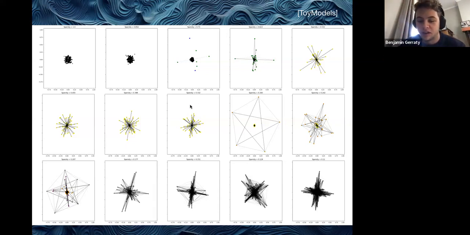And I've also tried to color code the dot products to be the same as before. So a blacker line means a much more non-zero dot product. As you can see, the Diagons have very black lines because they're in just a one-dimensional subspace. And then as we move through the sparsity values, you get these pentagons that appear.